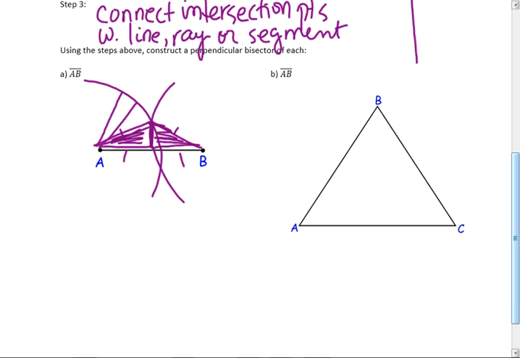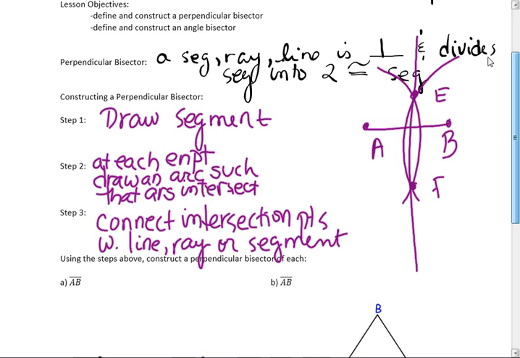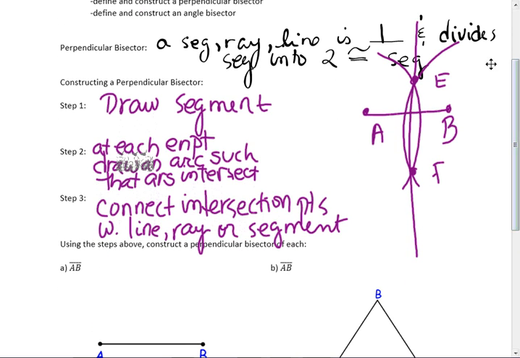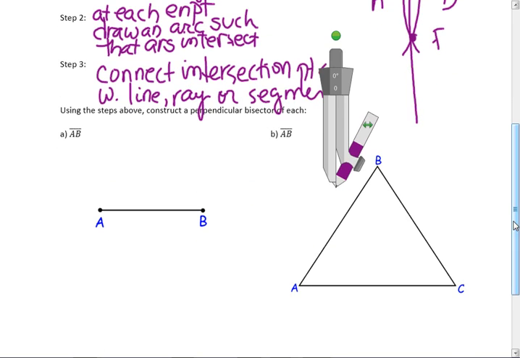I'm just trying to talk about what's happening. These triangles are the same triangles. If you cut them out and laid them on top of each other, they would be exactly the same in all ways. Okay, so let's try this. I have to get my compass out. Now you guys are going to have to share. I'm sorry. At each endpoint. So I'm going to do it. I'm not just going to say, oh, that's what you do.